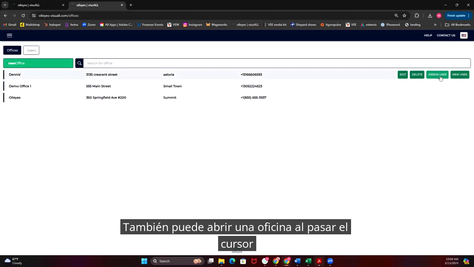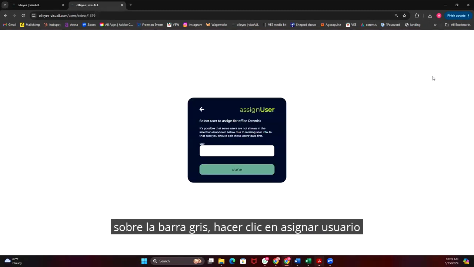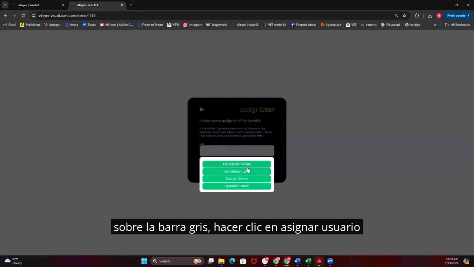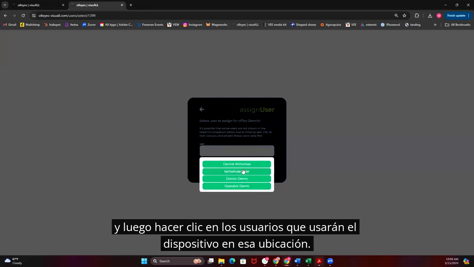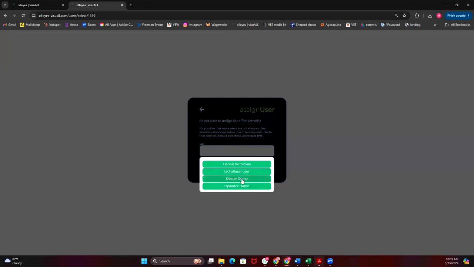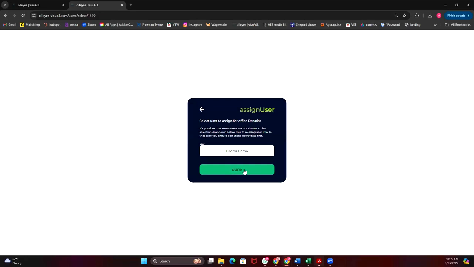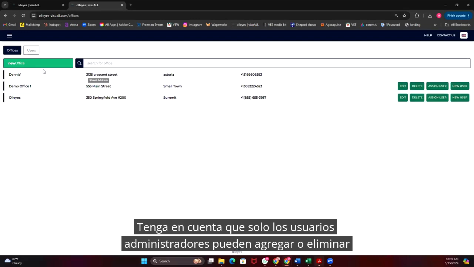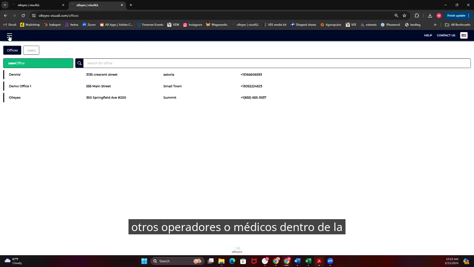You can also open an office by hovering over the gray bar, clicking Assign User, and then clicking the users who will use the device at that location. Please note only admin users can add or delete other operators or doctors within the office account.